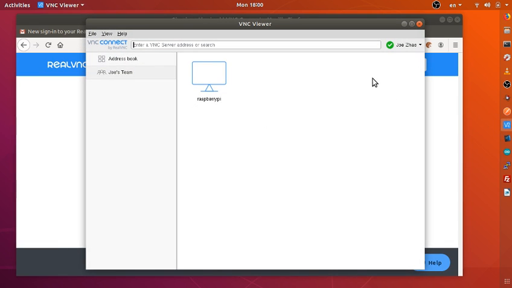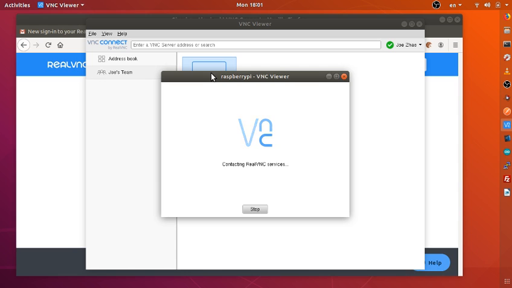open it. So now, since we have already signed in here, you can see a group of computers. It says Joe's team, which is my name here. You can see a new computer shows up in this area, and this is a name. If you remember, we gave it the name Raspberry Pi when we did the setup on the Raspberry Pi side. So this is your Raspberry Pi, right? Now you can try the remote desktop. Let's do that. Double click here.